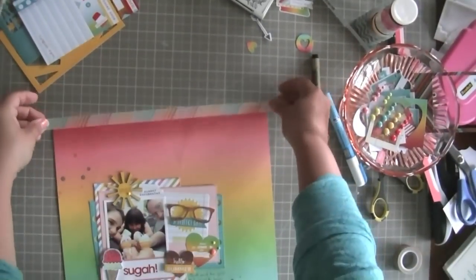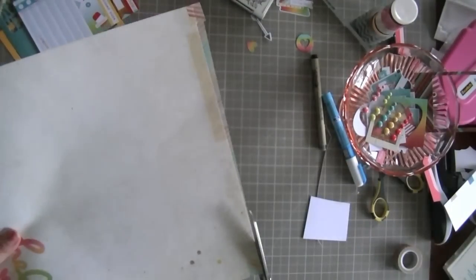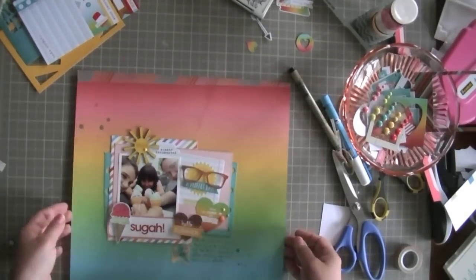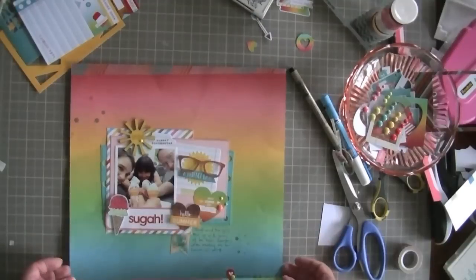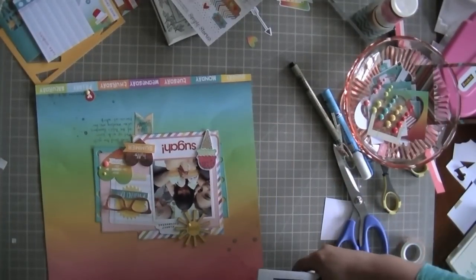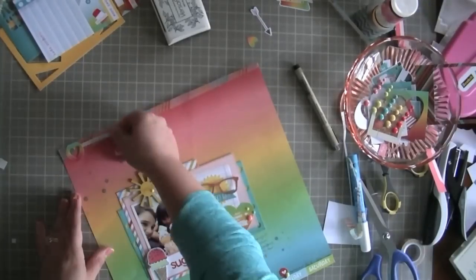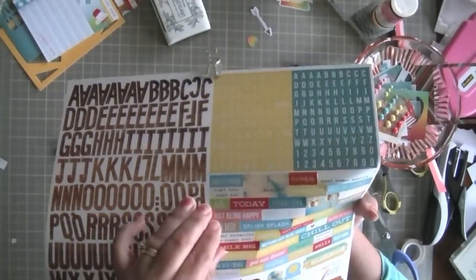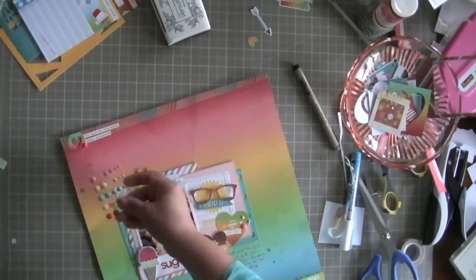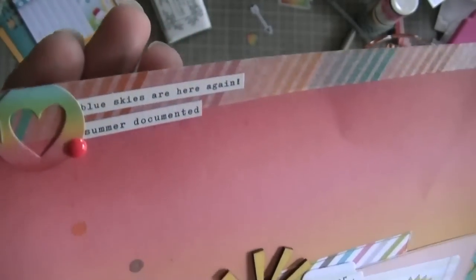That 'Life is Beautiful' tag is different from the others, but this washi tape will balance it out because it also has a grayish, not-as-white look to it — it's not as bright as everything else on the layout. I'm wrinkling up the rest of the background paper to match the piece I accidentally wrinkled. I'm stapling another little die cut element up in the corner and picking out a couple of stickers that are strips of typewritten words, putting them up there to bring a little bit of white to the top so it coordinates with the rest of the layout.